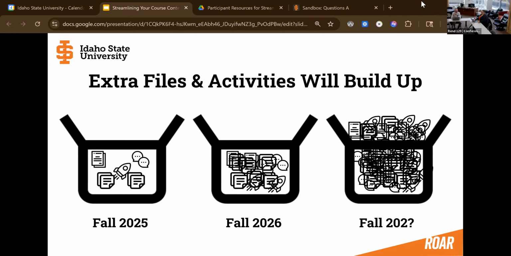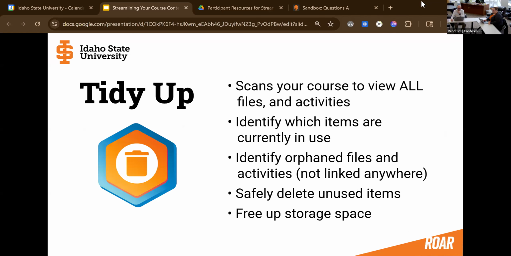So you have your nice course that you created in fall, and then next fall you'll make some changes, and eventually your course is going to be a little overflowing. Hopefully this gives you an understanding of how Canvas deals with files. Like I said, it's a good thing that you don't accidentally delete something, but it's also something to keep in mind. So we have the Tidy Up tool.